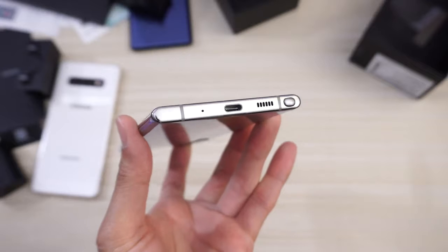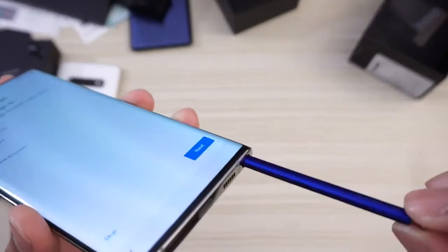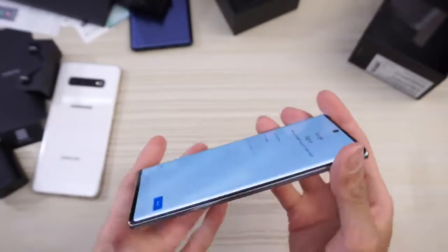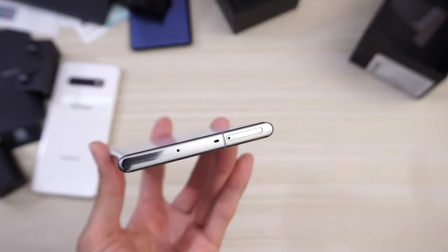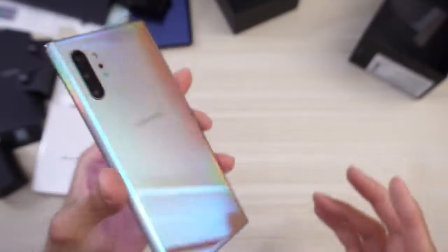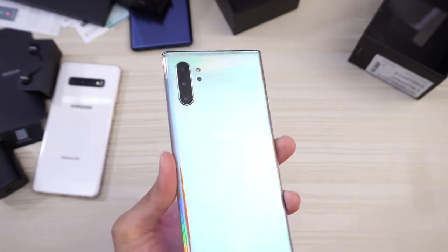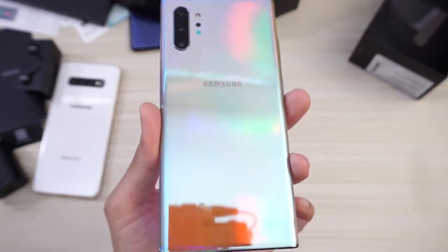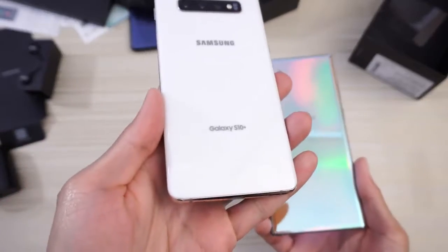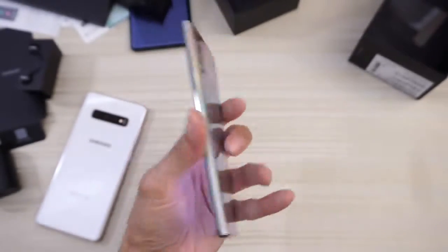On the bottom you do not have a headphone jack — SMH. There's a mic, USB Type-C, speaker, and the S-Pen of course. This would not be a Note without the pen. We'll check that out in a bit, but for now let's put it back. On top you have your SIM tray and a mic. I don't know what that other thing is — not an IR blaster, I think it has something to do with the speaker. On the back you have your triple camera setup, time-of-flight sensor, and flash. I just noticed — it no longer says what the phone is on the bottom. On the S10 Plus it says Galaxy S10, and the Note 9 says Note 9, but this one doesn't say it anymore. A little cleaner look — I like it. Everybody knows this is a Note device; they don't need to say it.